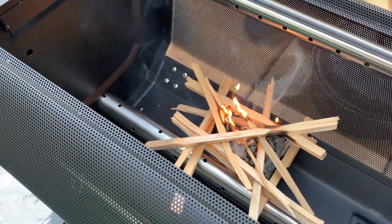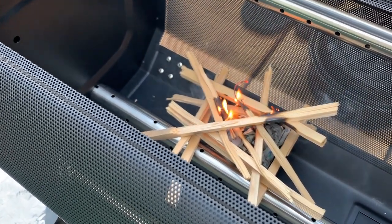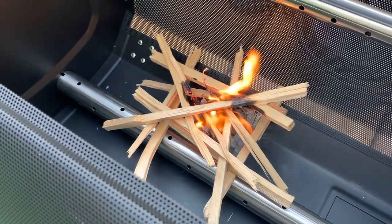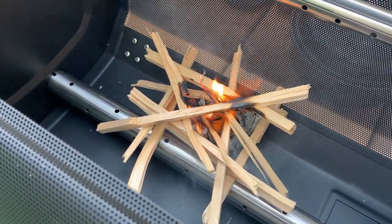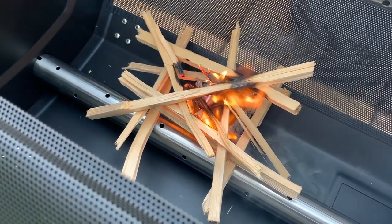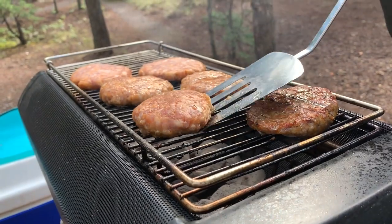Hear that? That's the built-in fan. You can adjust the fan's airflow to fuel the fire or ramp it up if it starts to wane and smolder. This optimizes the burn for more heat and flame and less smoke. There are 51 air jets injecting the fire with oxygen at key locations, and this creates a more uniform temperature and a more even fire, meaning no crazy hot spots. I found we did get quite an even burn all across the surface, particularly when using charcoal to grill some food.